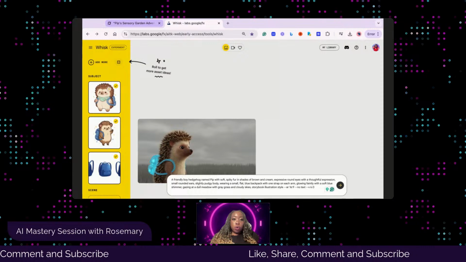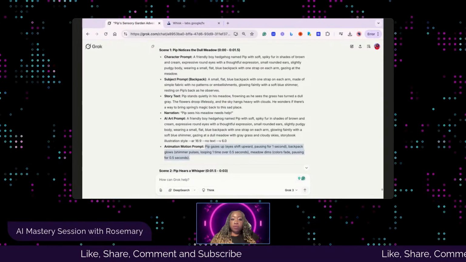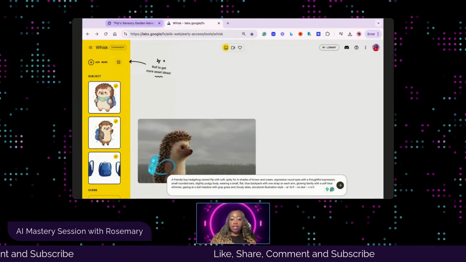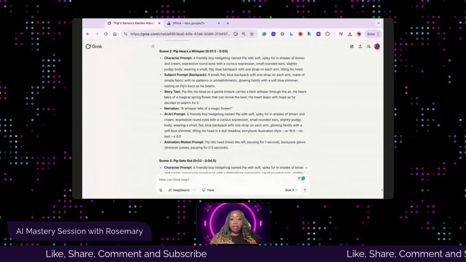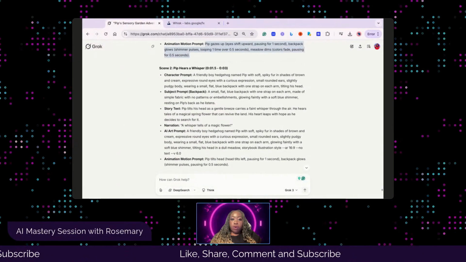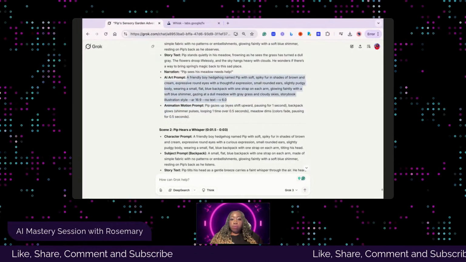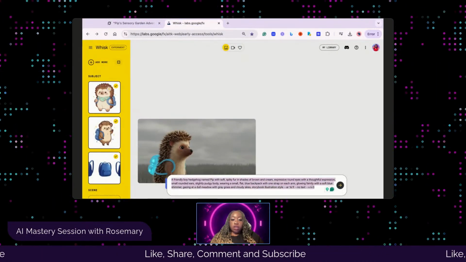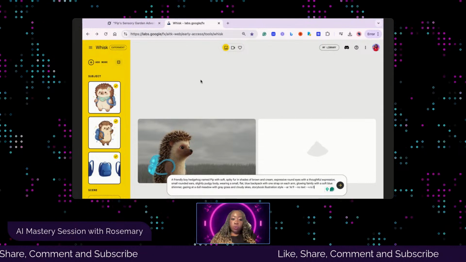So we're still working through everything. I could go ahead and animate this, but I want to go through and create the storyboard. This is what the storyboard area is for me. That's what I call it. And we're going to get all the 20 scenes. Then I go back and I animate each one of them, because most of the time I want to make sure that we're building upon everything before I get to animate anything. And that's just a personal process workflow that works for me and makes me feel a little bit more confident as I go through every step of the process. You don't have to do it this way. You can do whatever works for you.